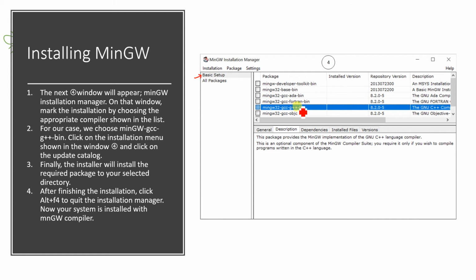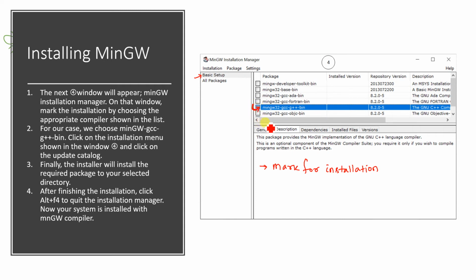You will select this one. When you click on this, you will see an option called mark for installation. Then you click on mark for installation, and this particular button will be converted to something like checked.